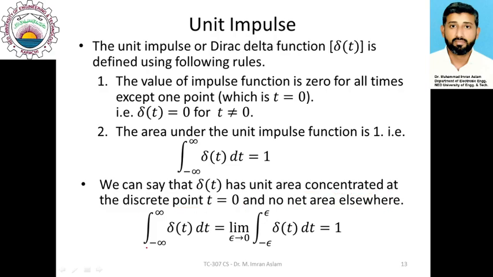So I can write in this form as well, that the integral of delta(t) dt is equivalent to the integral of delta(t) dt with the limits from minus epsilon to epsilon, where epsilon is actually only one point which is equal to 0. So I have represented it in terms of the limit as epsilon goes to 0. So we have the -0 to +0 limit. It represents only one point. So at one point the area is represented as 1. So this delta function has unit area.